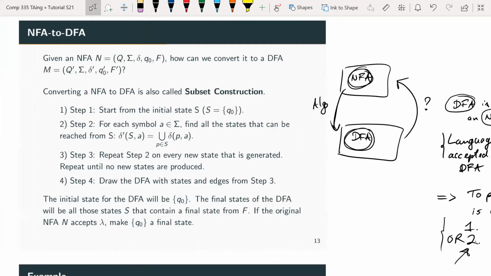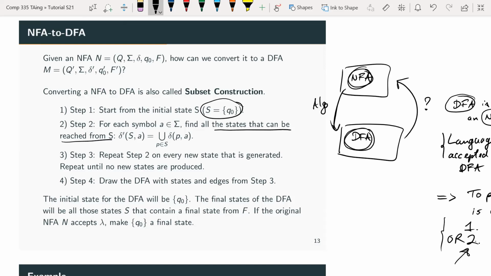so quickly, let's just look at it. What are the steps to the algorithm? The algorithm always starts by creating an initial state Q0. Then from the initial state Q0, find all of the states that can be reached from that initial state. Then each of those sets of states becomes a state in your DFA. And then you repeat this step for each of the states that you found, continuing to see what's the set of states that go out from the states that you just found.